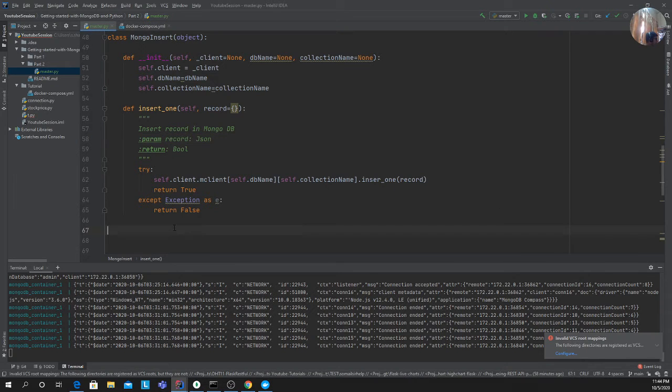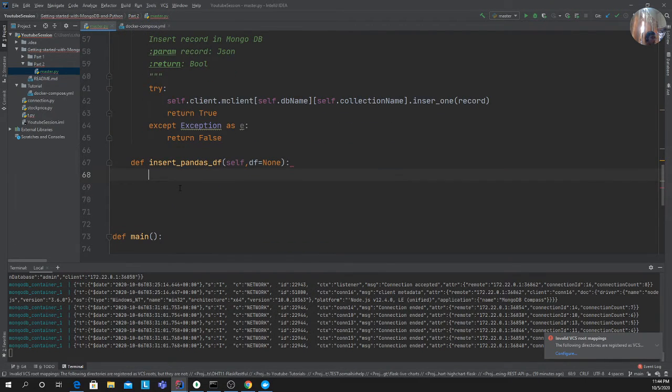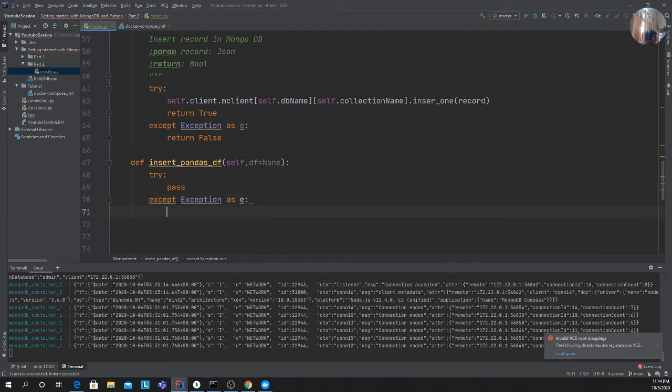Now we also want to create something unique. If you have a pandas data frame, so we want to say insert pandas data frame. So if you pass a pandas data frame, what do you want to do when you have a pandas? Again, the same thing, but okay, let me do it. Try, pass. I'm not sure if you guys would be following with me, because if you know a little bit of Mongo, understanding this code would be easy. Otherwise, you would have a hard time. You would just say, "What the hell is this guy doing?" And for people who did understand, you know what I'm doing, right?